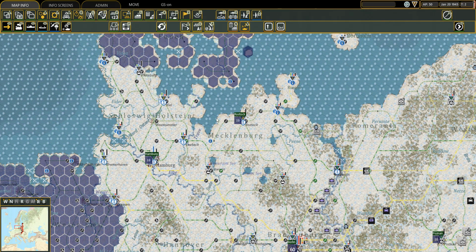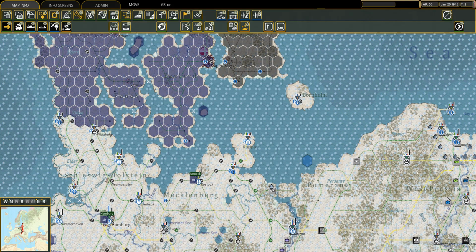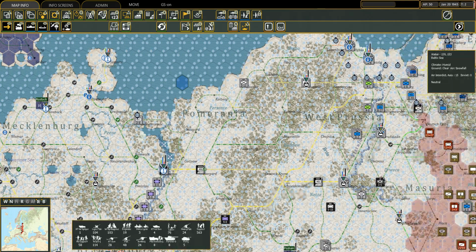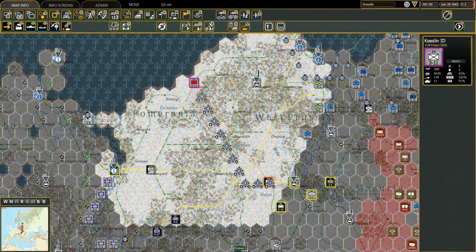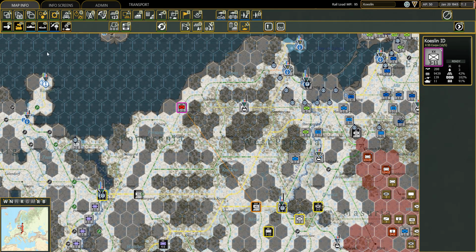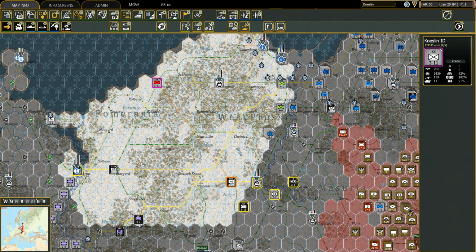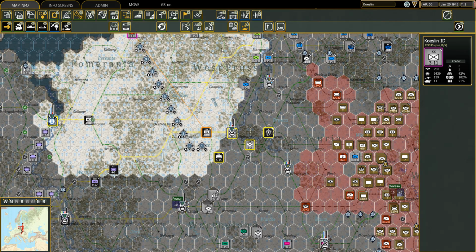Let's see if there are any in the back. Okay, there's still the Kuslin unit, which I'm not gonna rail, but the question is, where am I gonna put it? I could already try to get it to move there, but the chance that I'll be able to hold the Vistula is slim to none.